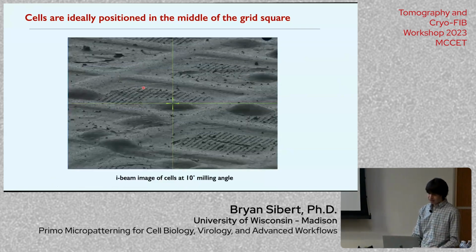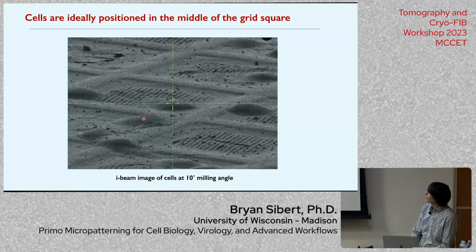And the same issue occurs for FIB-SEM. This is an ion beam image of a cell at the milling position. You can see we're going to try and mill this cell here. There are some grid bars, but there's probably enough room for me to squeeze in my lamella and some trenches above and below it, and eventually collect a tomogram. But here in the foreground, you see 2 cells that are just on a grid bar. That's not going to work.